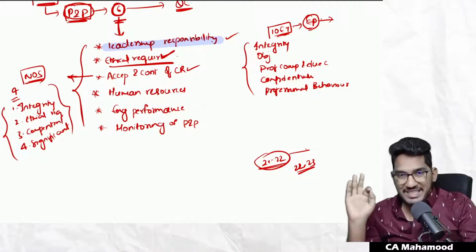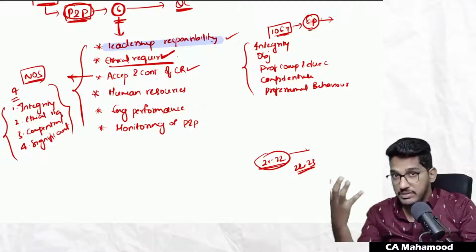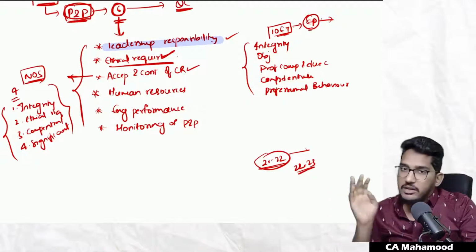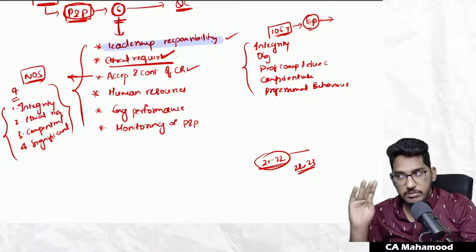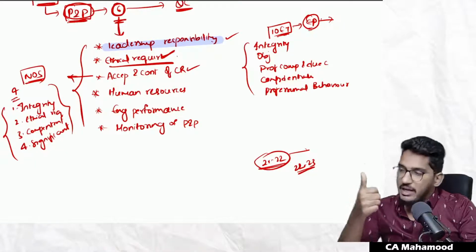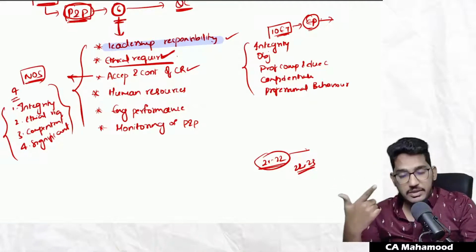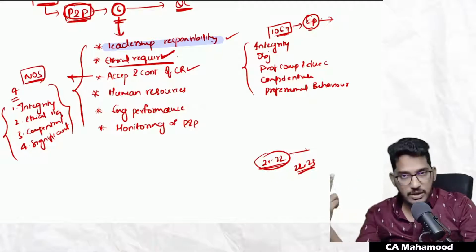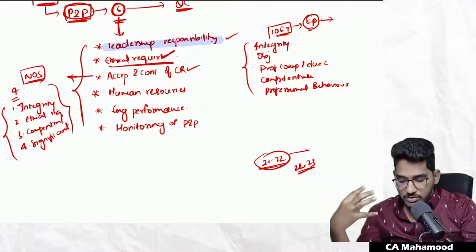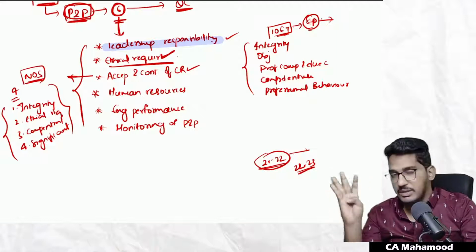So before you say yes to the client relationship, before you give your acceptance or continuation of client relationship, these four policies you have to follow. You need to check these four factors. What are the four factors which we need to check before accepting and continuing client relationship? Integrity of the top level management. Ethical requirements, whether you will be able to comply with ethical requirements. Number three, whether you have an engagement team competent enough to complete the audit, that is, do you have enough time and resources? Number four, significant matters which have come to your notice in the previous audit.